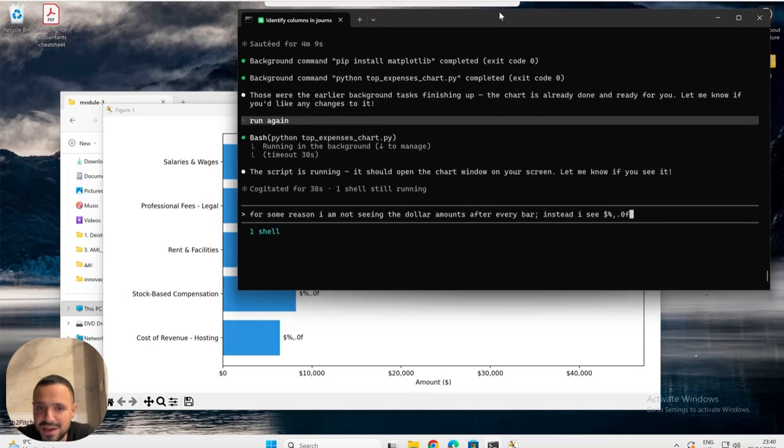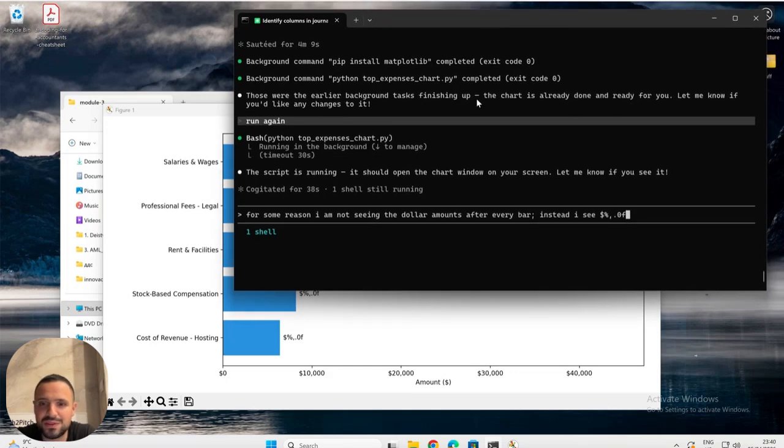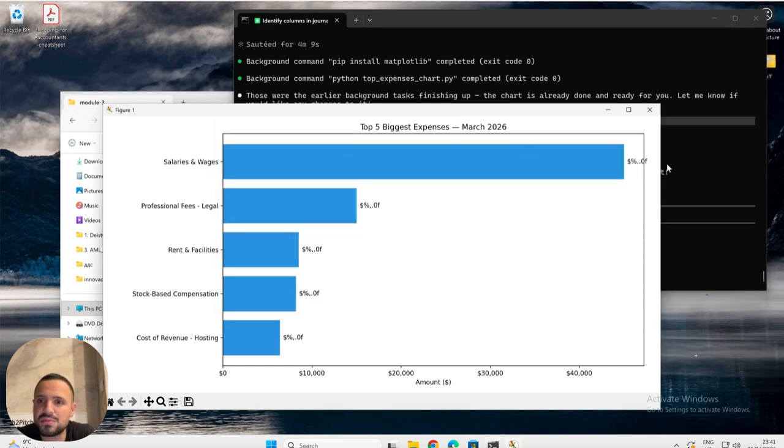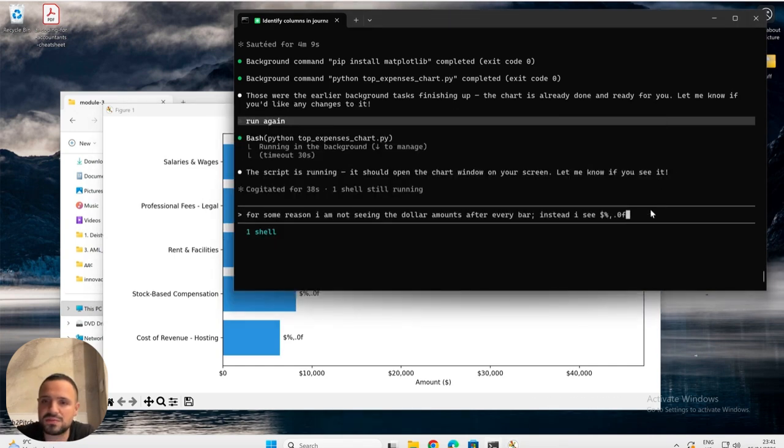So really, again, you speak to it as if it's a colleague, and as if it's like the IT department. You just tell them what the problem is. In this case, you just tell Claude Code what the problem is, and in this case, the numbers are not showing. So let's see.